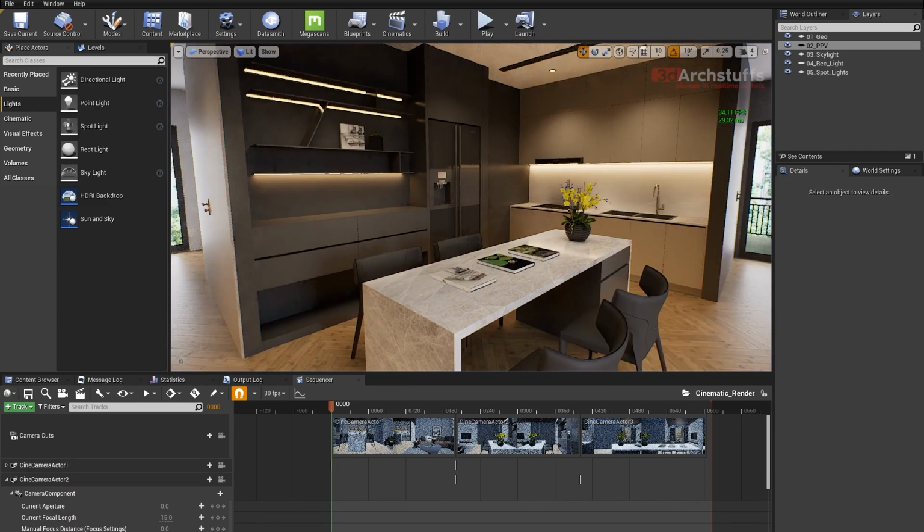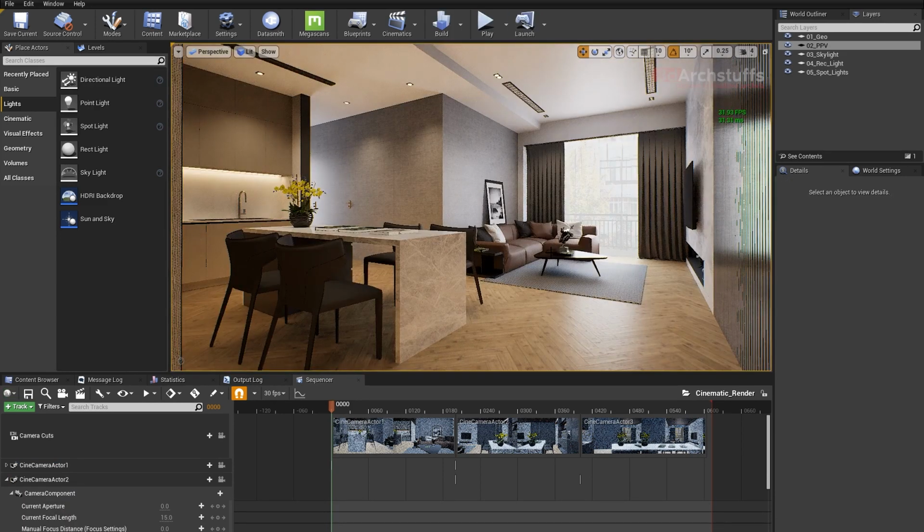But at this moment, the main usability of ray tracing in Unreal Engine is to render high quality cinematic video with absolutely realistic ray trace reflection and realistic translucency, which will only take 1 hour, maybe 2 hours, to render.